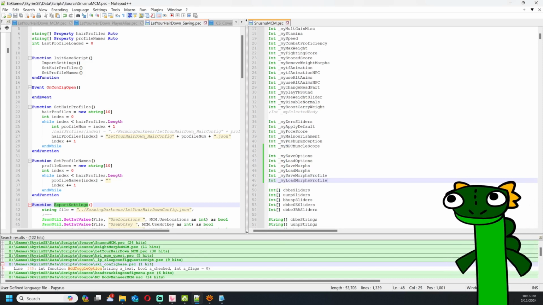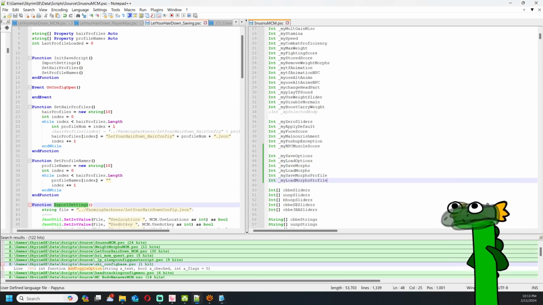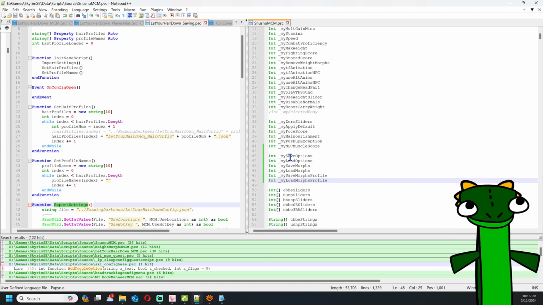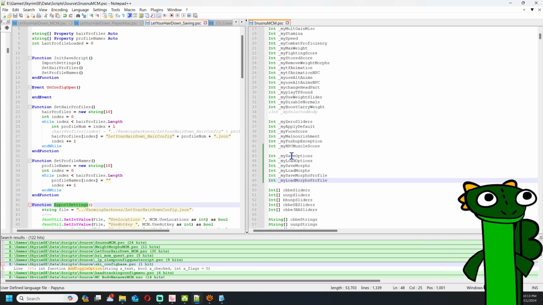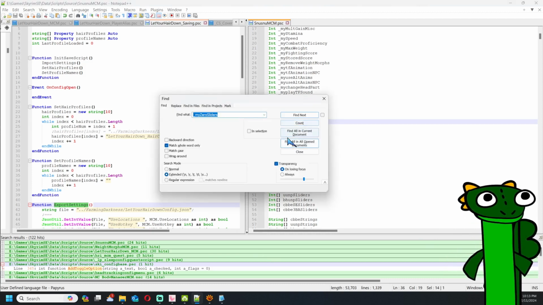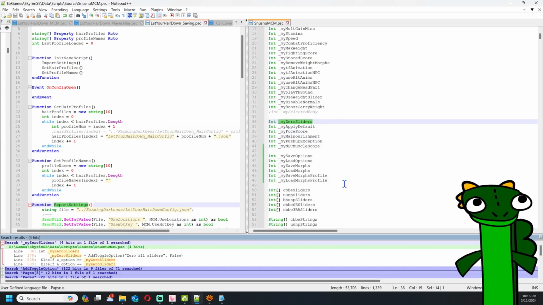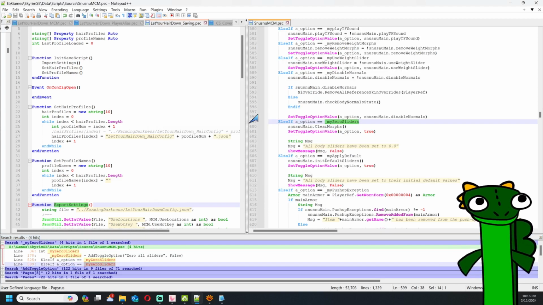Then we will want to add the actual functionality for them.